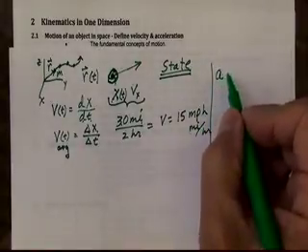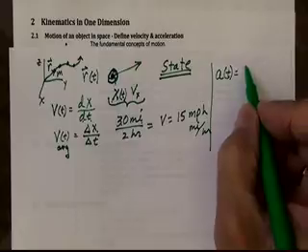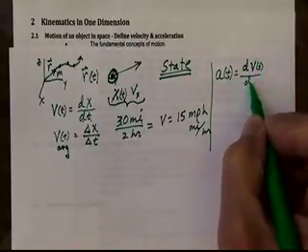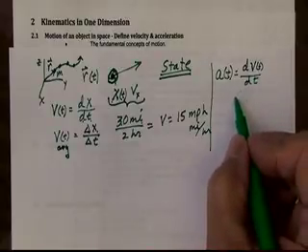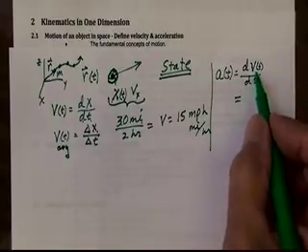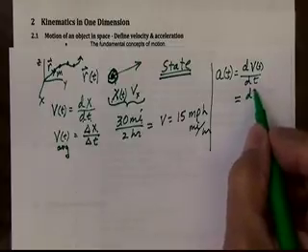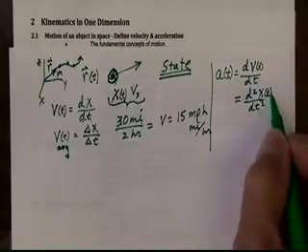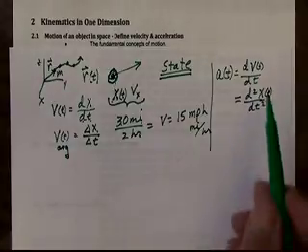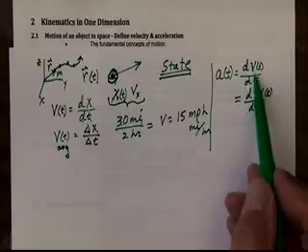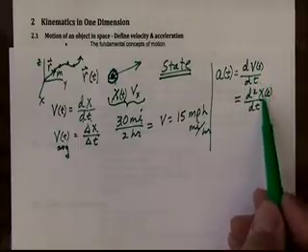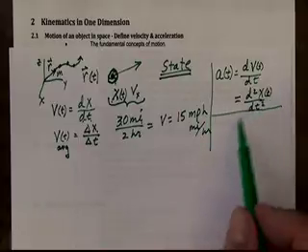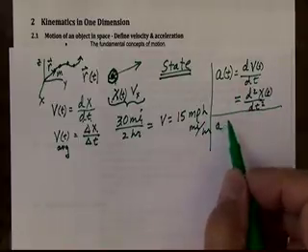Well, in calculus, we would write the acceleration as a function of time as the derivative of the velocity with respect to time. Likewise, since the velocity is the derivative of position, this becomes the second derivative with respect to time of the position as a function of time. So we can either think of acceleration as the first derivative of the velocity or as the second derivative of position.